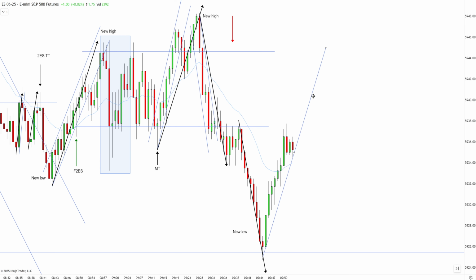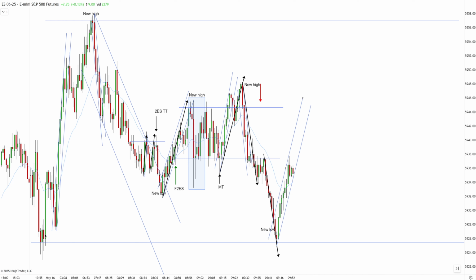Because we are in a trend range and we are bouncing off the important low, the day's key level, I'm going to draw my uptrend like this right now, not expecting a wider downtrend. Why am I not expecting a wider downtrend? Number one, we are bouncing off the low today and we are in a trend range, okay? So why would the market continue to go lower while we bounce off the range support and we're back above the EMA? There's no reason for the market to go lower. So number one, we are in a trend range. Number two, we're bouncing off the low today. Number three, we broke above the EMA.